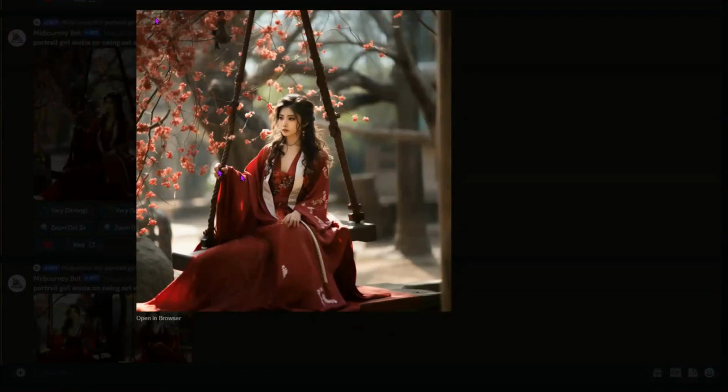If you remember, she was missing part of her hand and now you have a full background with the cherry blossom in the back, and even the swing set is completed on this side. It's not perfect because her legs look a bit off for just the placement of it, but this is way easier than just re-prompting and re-rolling and hoping that I get the same character. That was a lot harder and now it's so much easier.